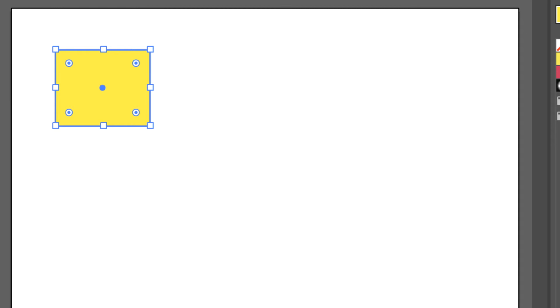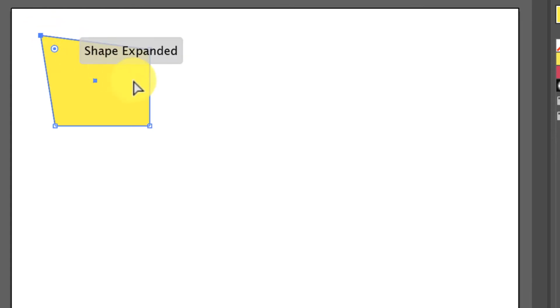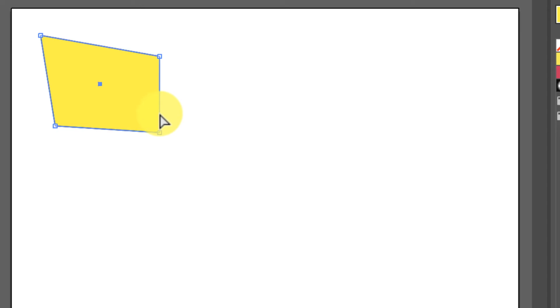It is made up of 4 anchor points and 4 paths. With my Direct Selection tool, I can manipulate these points or these paths and create new shapes.